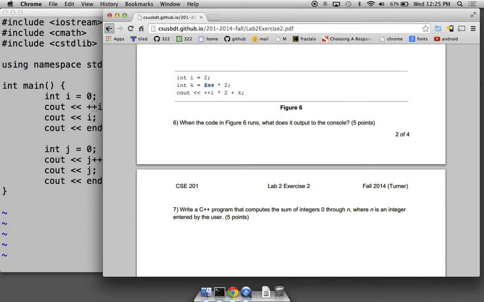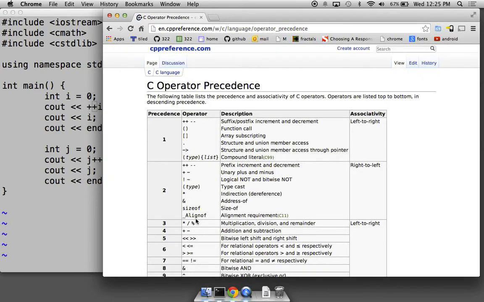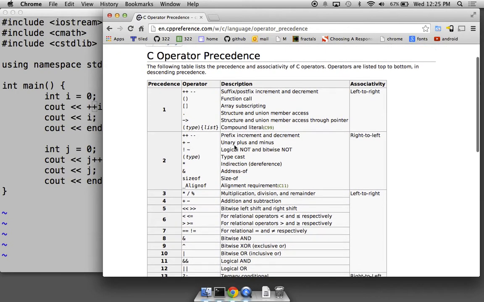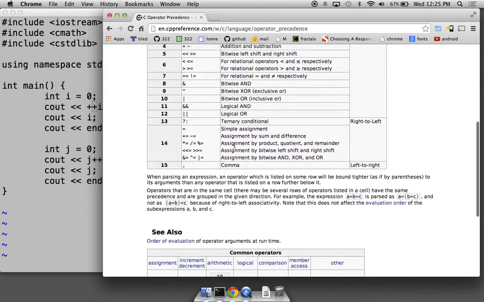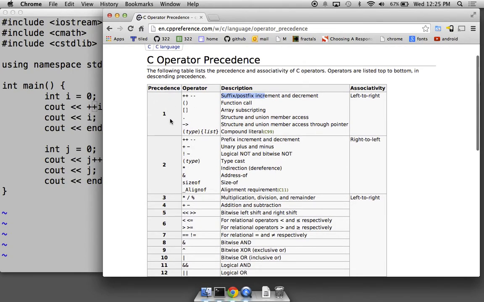Let's take a look at that table. Operator precedence. Look at increment, it's at the very top. It's in the top slot there, precedence 1. It's very high level. Oh, it's the suffix, postfix. I can't explain this. They don't distinguish. This is the prefix increment. Oh, I see, this is the suffix increment. Oh, I see, precedence of 1 is a low level, so it gets higher precedence as you go up. Okay.